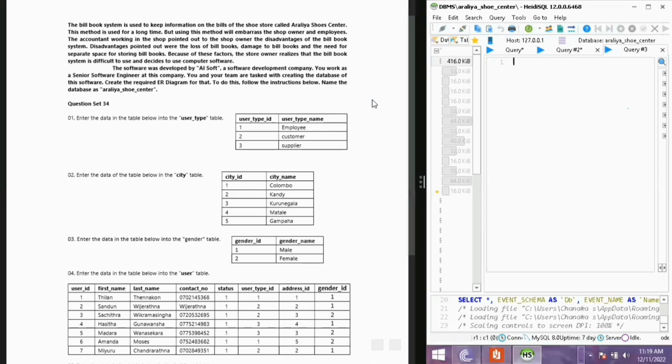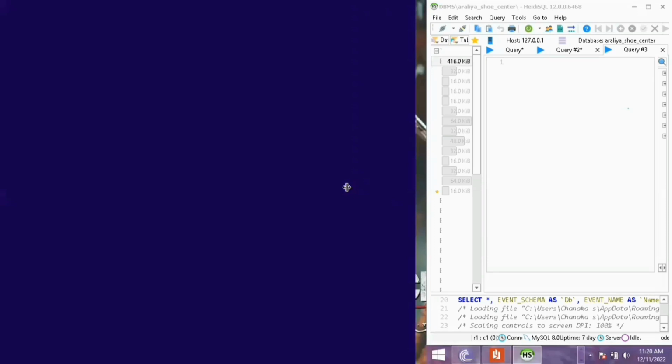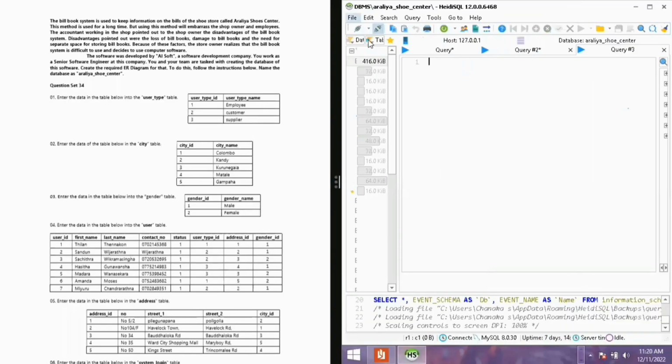We can also insert these 3 details with a bulk insert query. You know how to make an insert query, so now I'm going to write it. We have to use INSERT INTO.